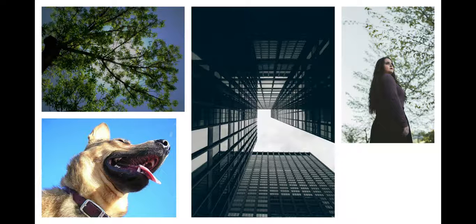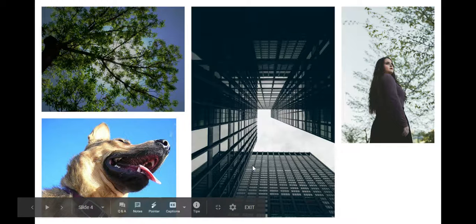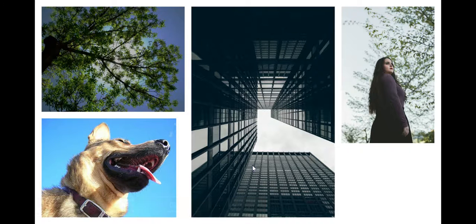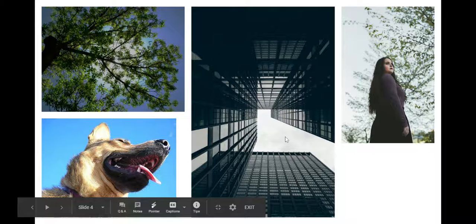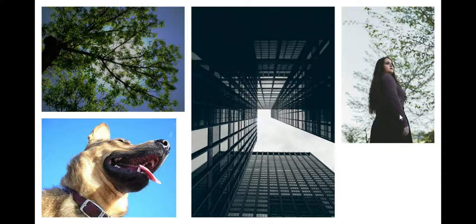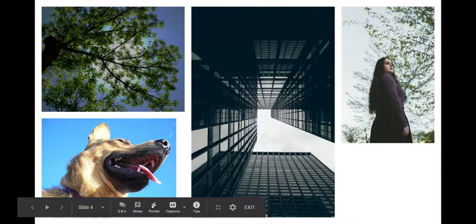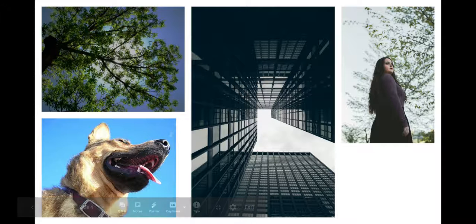So here are some examples. It's kind of cool when you do photography or architecture this way. So looking directly up at a tall building. Maybe you live in an apartment building and you can go outside and try to take that perspective of the apartment building. It really creates a dramatic effect. If you're doing a portrait with a bug's eye view angle, it can make the subject look very important.